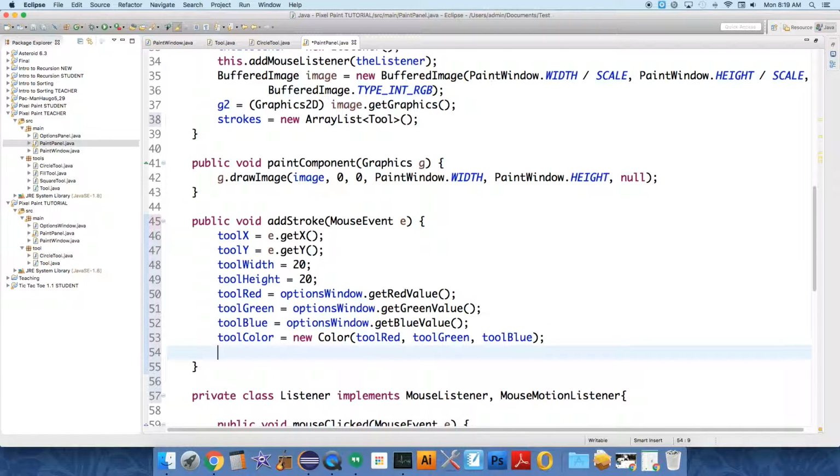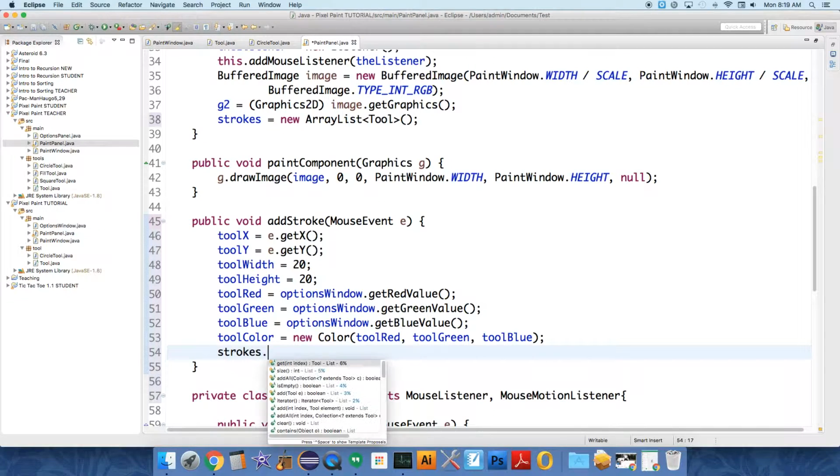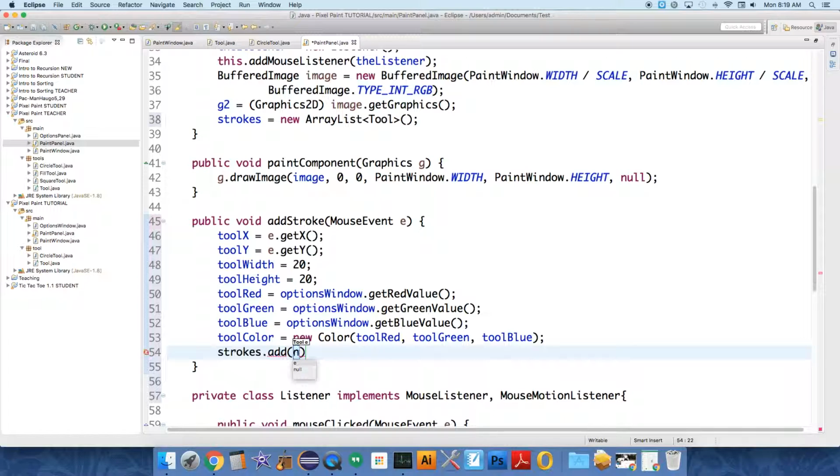And we're going to use our strokes array list, strokes.add new CircleTool, which extends the Tool class, so we can add it directly. New CircleTool based on our values, so we need to pass it toolX, toolY, toolWidth, toolHeight, and toolColor.